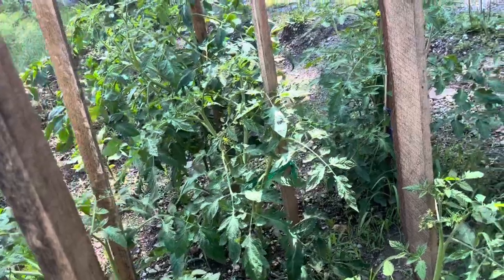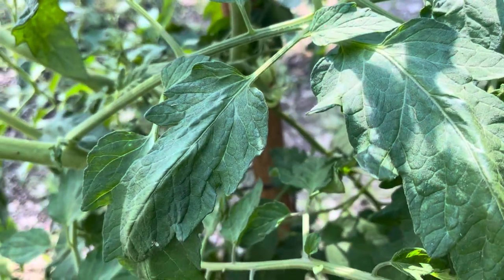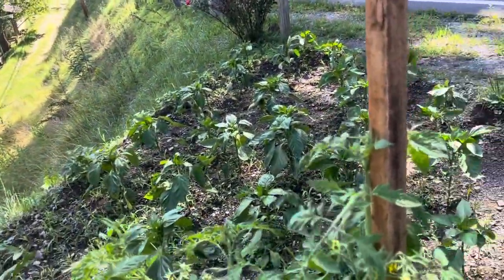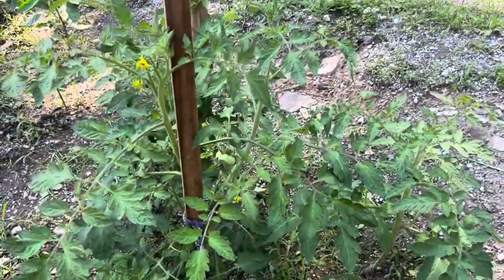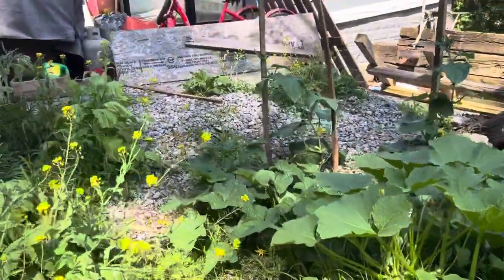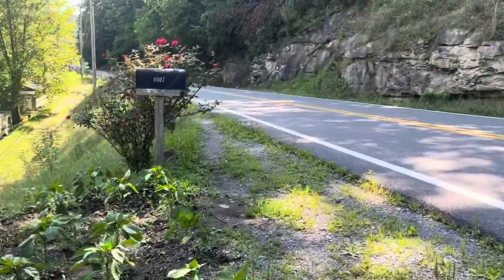I saw a bunch of tomatoes over here. Look at that bunch of tomatoes coming — wow. Peppers are coming up. All the sweet potatoes in the back are doing good. We don't want everybody to see it all. And over there's tomatoes. And there you go. Curly wants to show his garden, but that's where we're at. And we love each of you all — let me show my rose bush since it's bloomed.